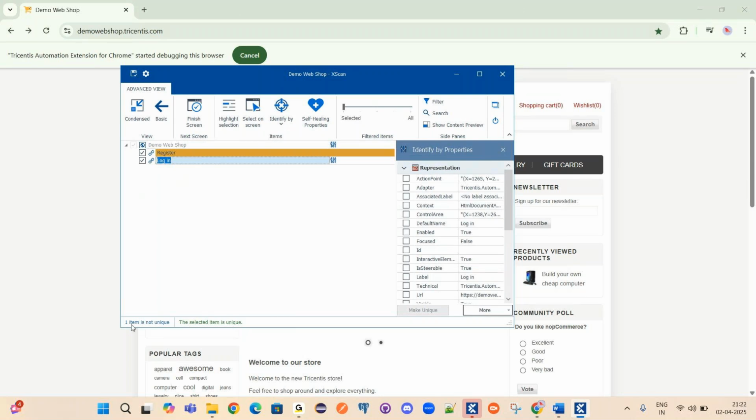And then here we are also saying one item is not unique. What is that one item which is not unique? For visual purposes, you see the orange colored thing that shows on the element. That orange color means this element is not unique, and Tosca would not be able to identify this register link or whatever element shows as not unique.